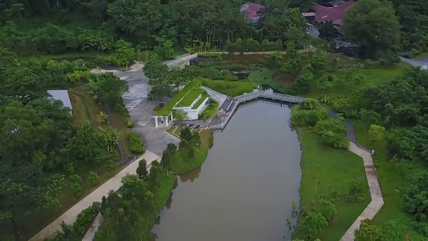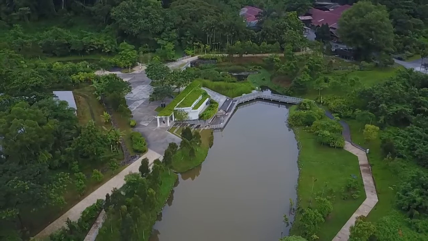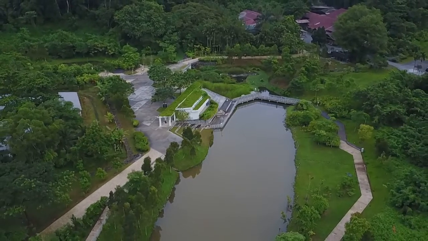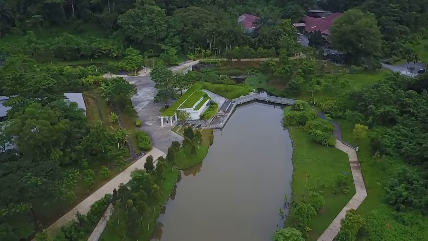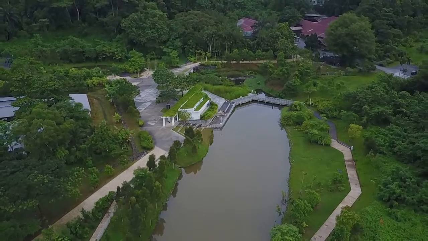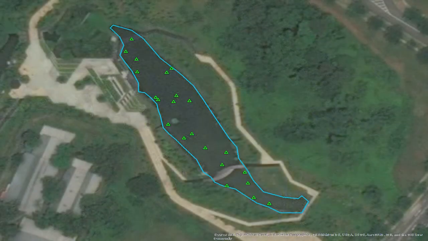For the pond here at the Eco Garden, if we have a boat available, we might consider a random, a systematic, or a stratified random sampling scheme. Any sample location will be defined by a pair of X and Y coordinates, such as latitude and longitude. For a random sample, we randomly select an X coordinate and a Y coordinate, and that defines one sample point. You can use a random number generator to get the X and Y values.